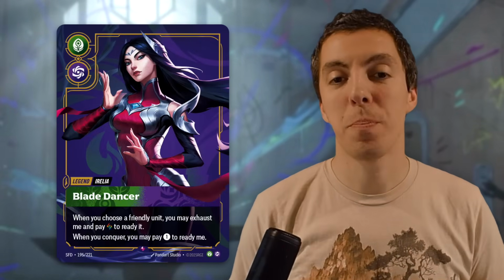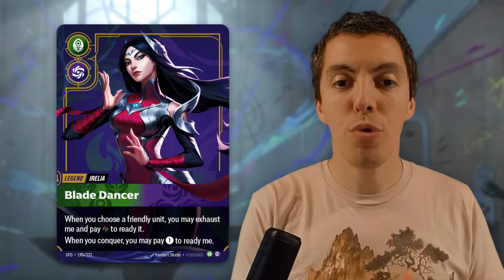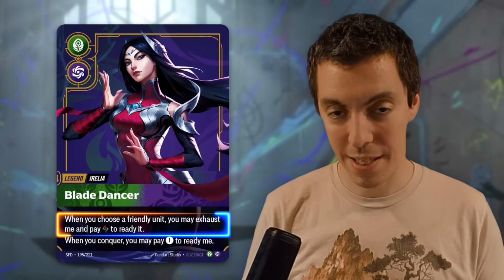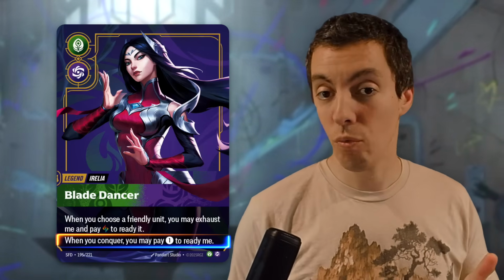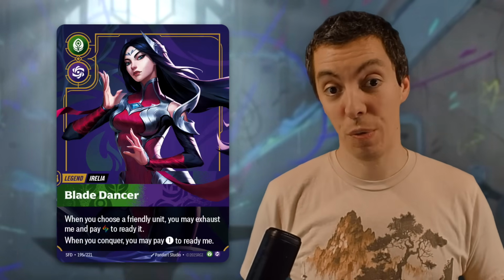And our last legend is Blade Dancer, coming out of both Calm and Chaos, which says, when you choose a friendly unit, you may exhaust me and pay a power to ready it. Readying anything is really, really good. And then when you conquer, you may pay 1 energy to ready me. So you can repeatedly use this effect to ready your units. This seems really, really good.